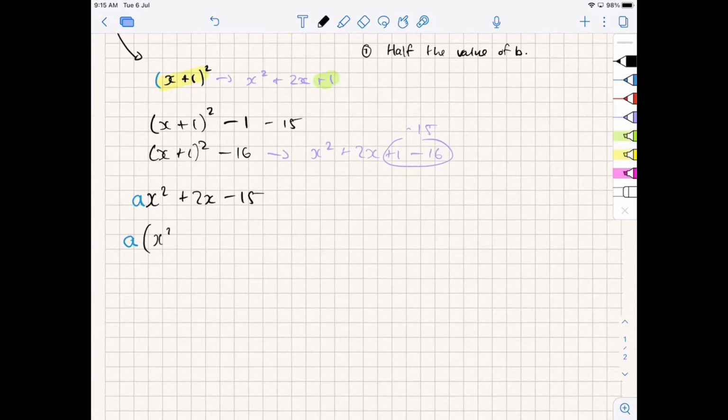Okay, because that will leave me with just x squared, except now I need to take that factor into consideration throughout the rest of them. And what I'd be left with was 2x over a minus 15 over a, right? Because if I have to expand that out again, those a's will cancel out.